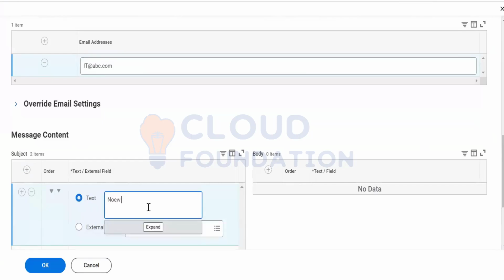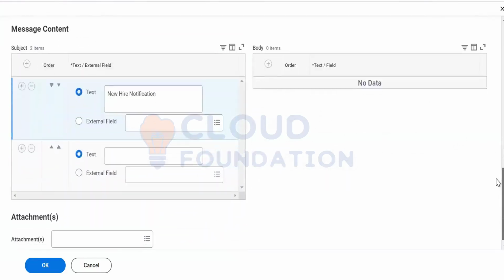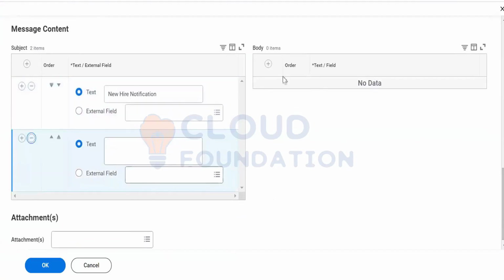This is the subject. Here you will go for the body.